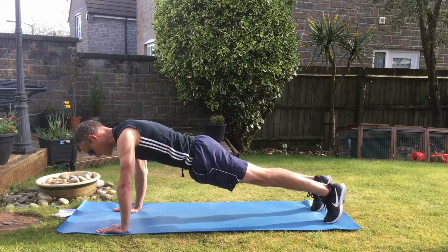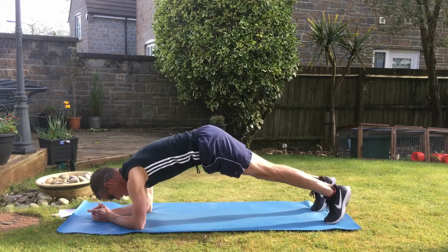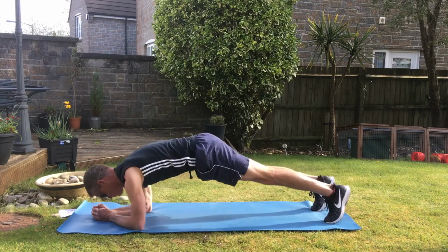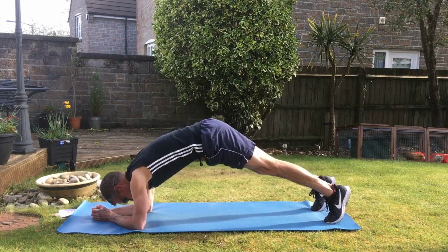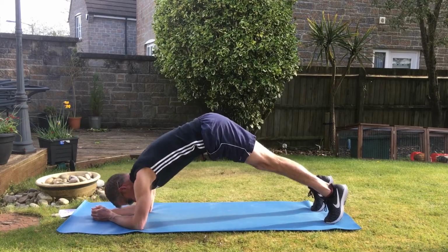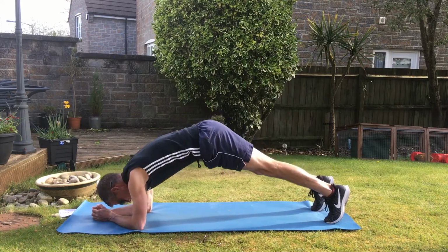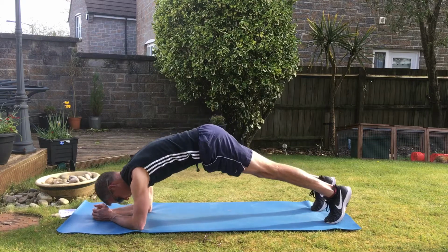Going into mermaid pose now. Forearms and lift, tense, and back to straight. Tense and straight. Tense and straight. You'll really feel it on the next one when we do our knee drive, because you're staying in the same forearm position for your plank.